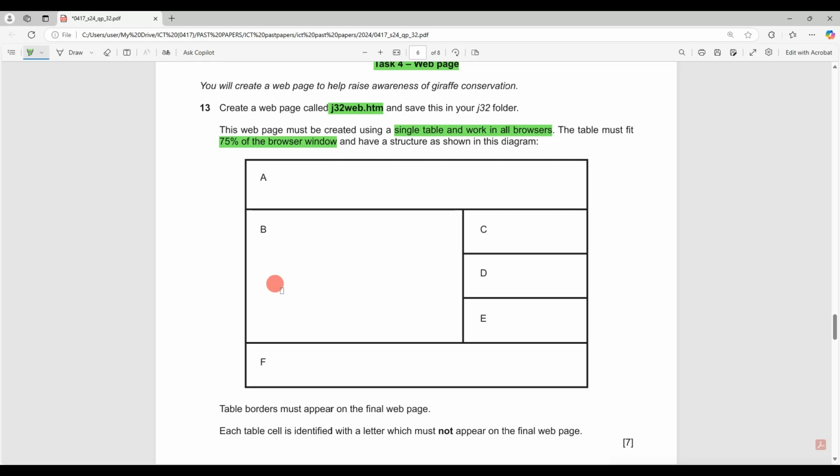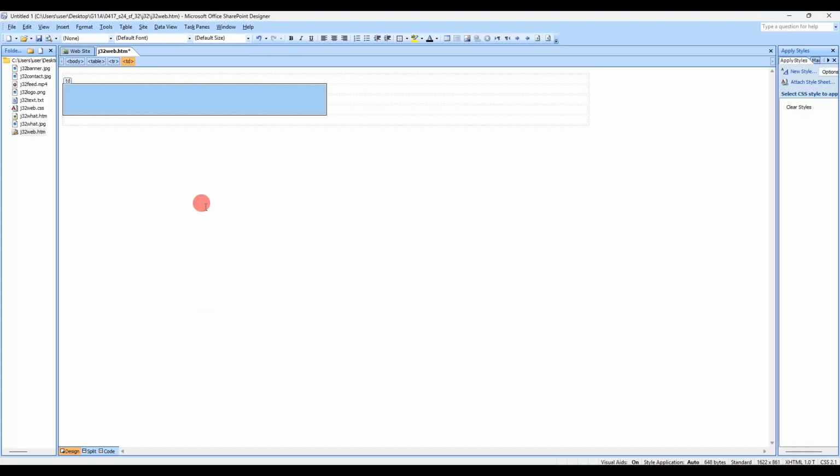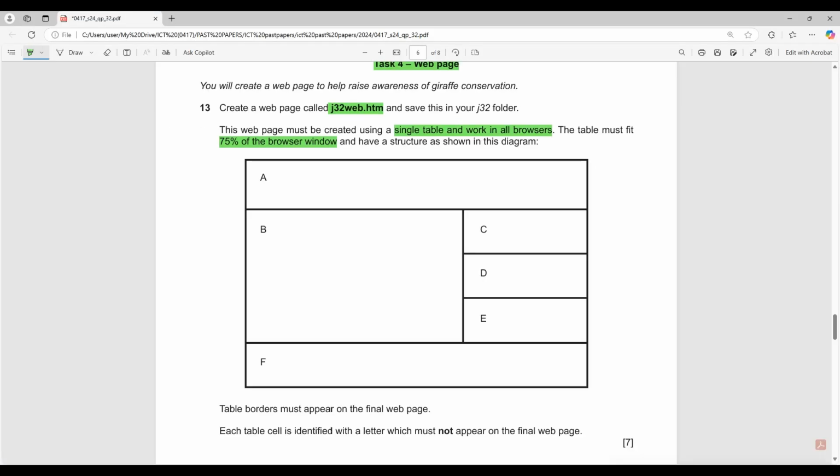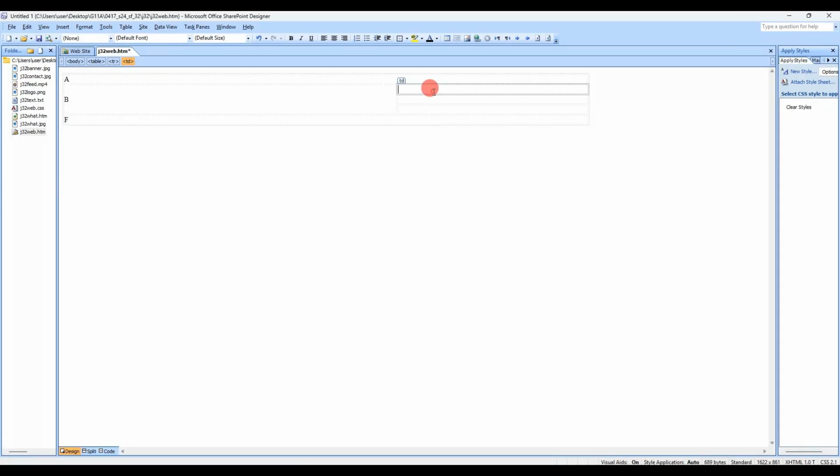Okay, you can put the letter since it's percentage, and later we can remove the letter, so A, B, and F. In percentage it is better always to put the letter, and later we can remove the letter whenever we're inserting the real information, C, D, E, and here we have C, D, and we have E.